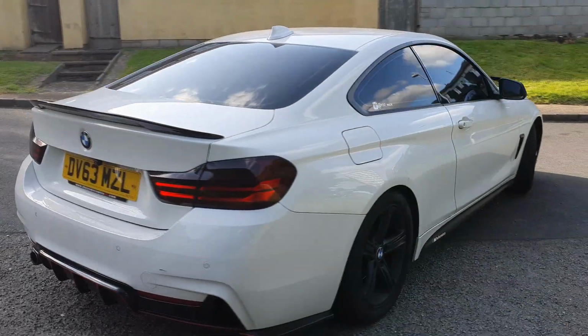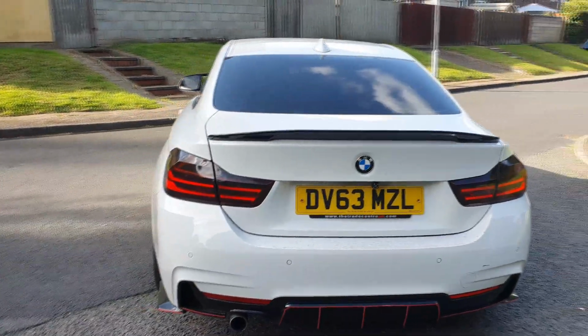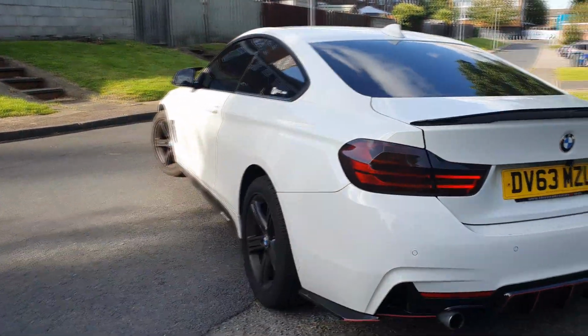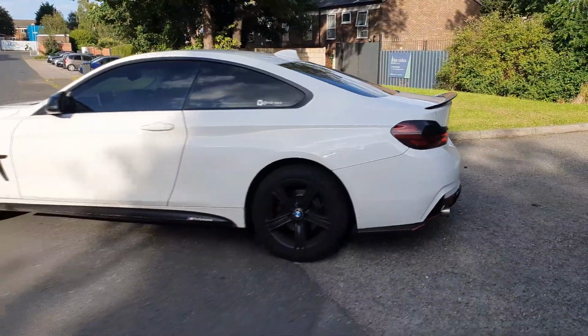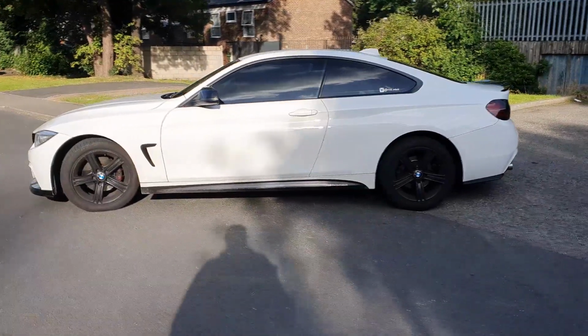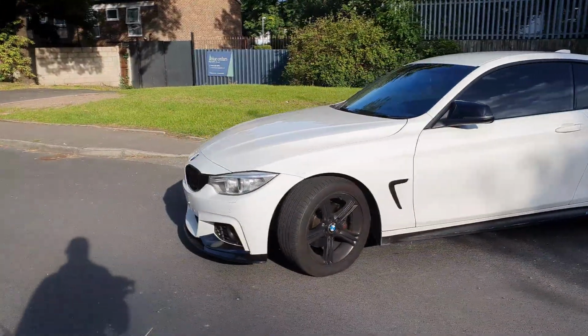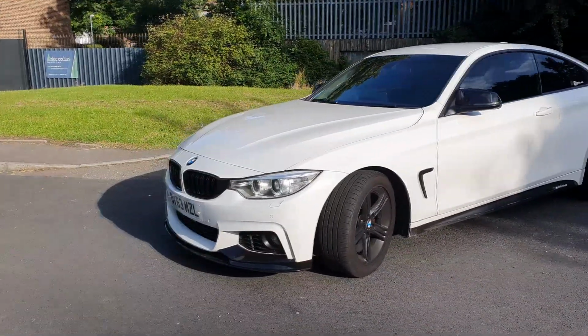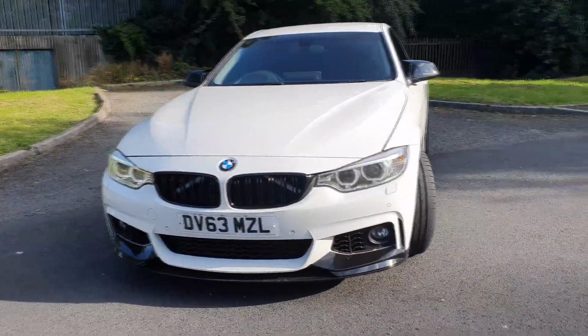Also done the steering wheel as well, so that costs, just for the wheel, sorry, I think it was like 200 and something pounds, so that's for the steering wheel and airbag. So we're talking about 500 and something quid, as opposed to 2 or 3 grand. It's a no-brainer, to be honest. But that is one of my favourite mods as well. Paired with the performance parts, it just makes the car look so aggressive, and I just love the look of this car.